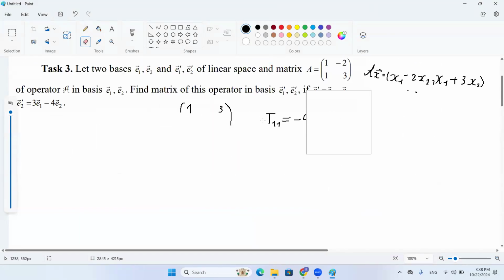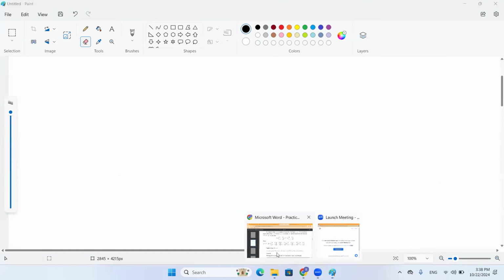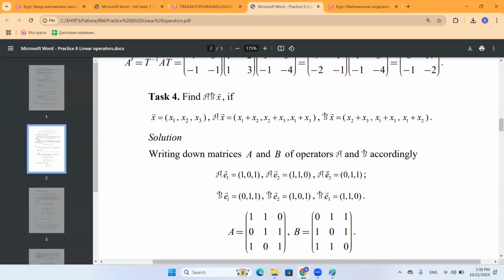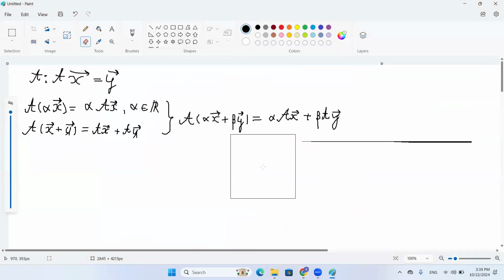So let's see if we solve now or have a break. What do we have next? Yeah, so the spoilers that we saw before, and now we will find the product of operators. And I have a question: how to calculate the product of the operator? What does it mean basically? Is it similar to the usual products that we already had before, or something other, something new for you?